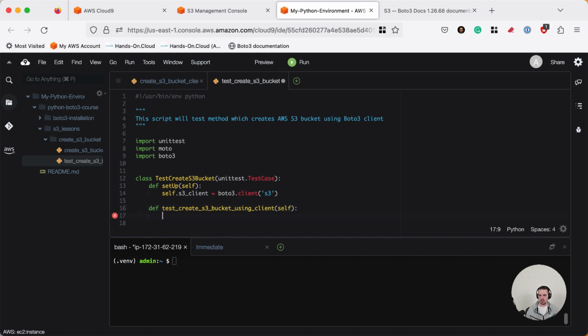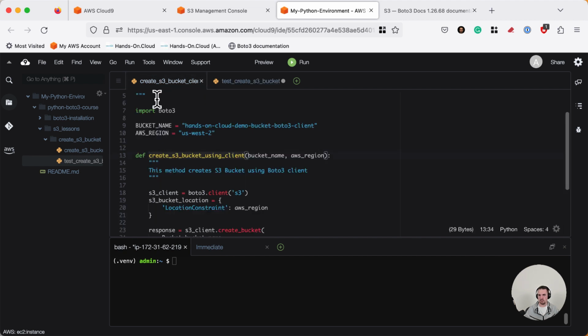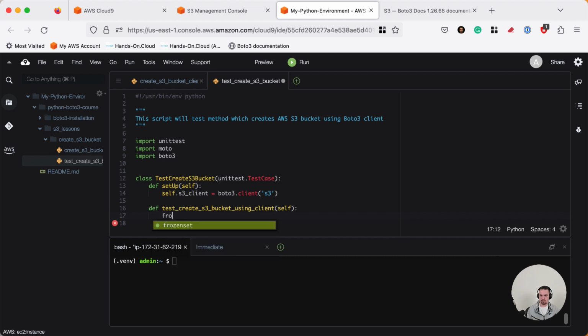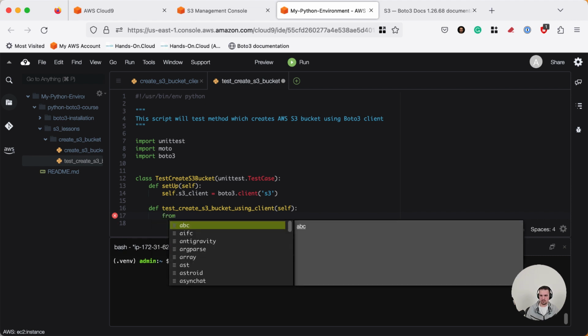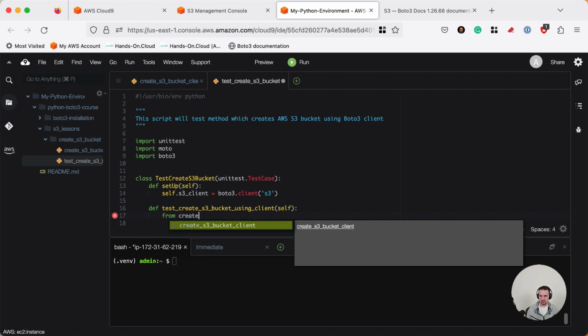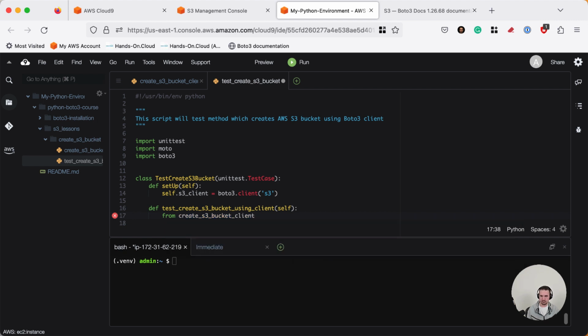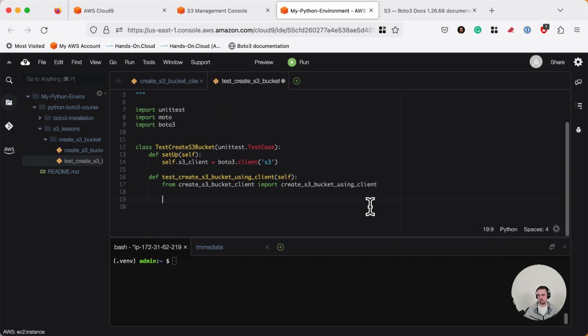Now, within this method, we need to import the method from our create S3 bucket client script, right? So let's do it from our file name, create S3 bucket client, we need to import our create S3 bucket using client method. Now, we can specify the bucket name and bucket region.